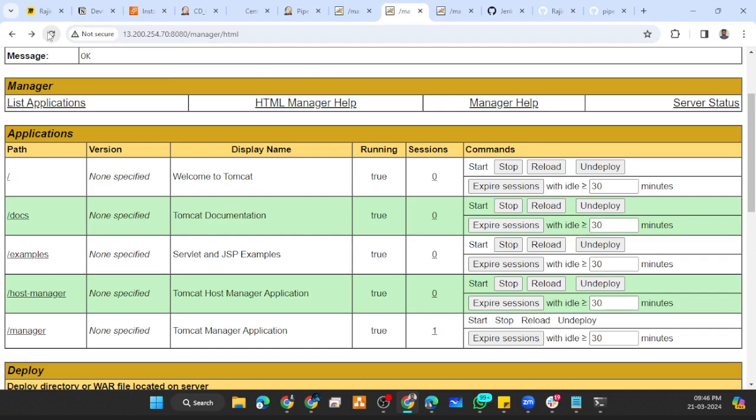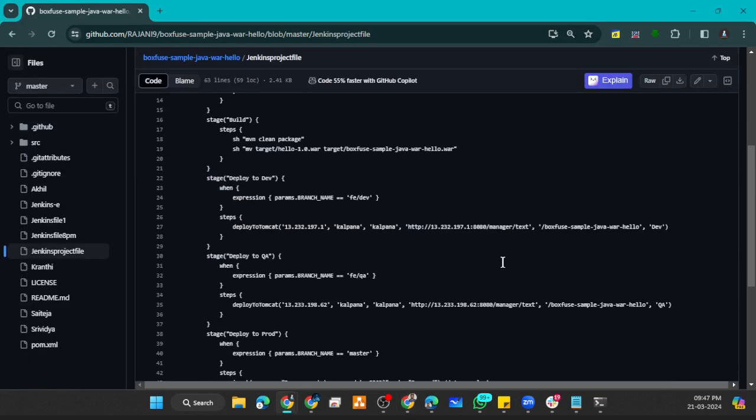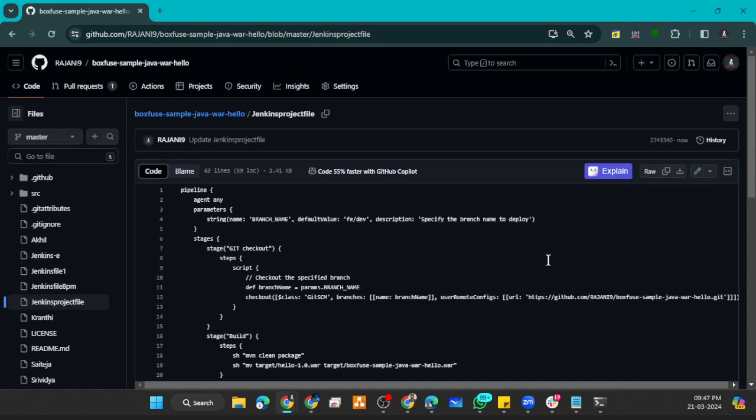Why it's not deployed? Are the IP addresses correct? 70. Oh, so IP addresses are wrong, guys. Sorry. One more time. Even these things are not done. Let me do a quick change again.